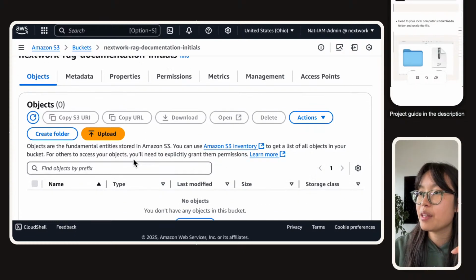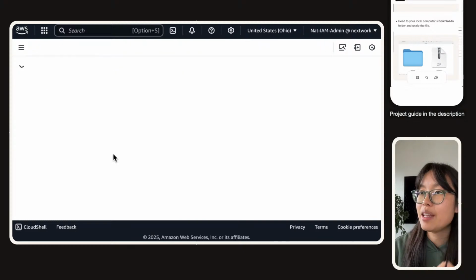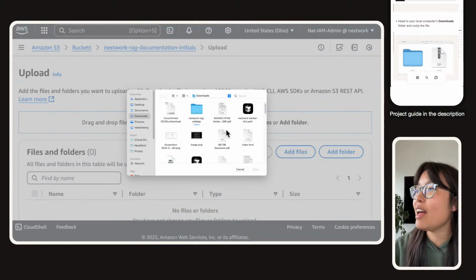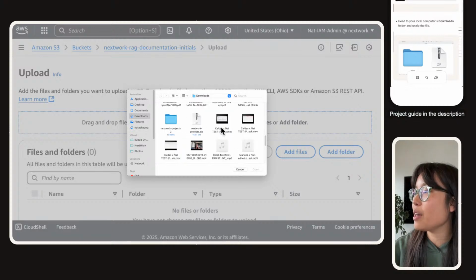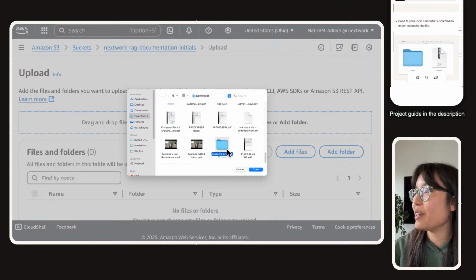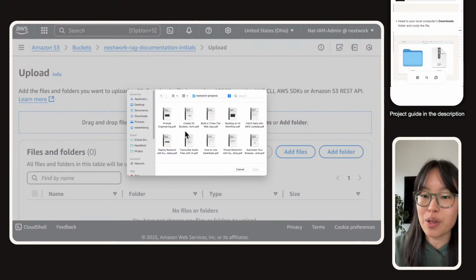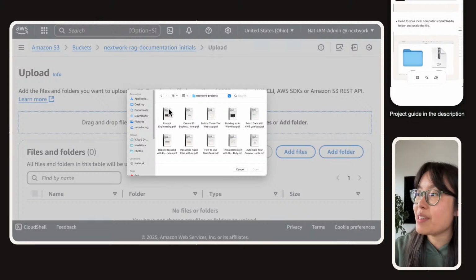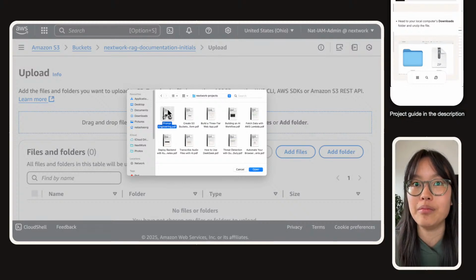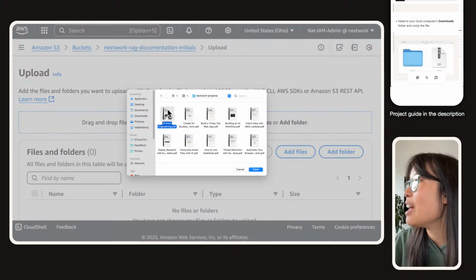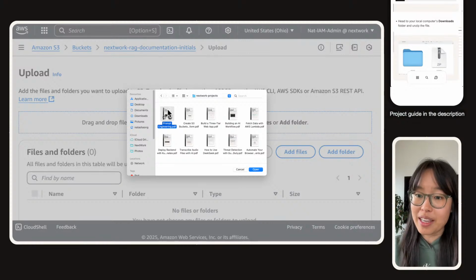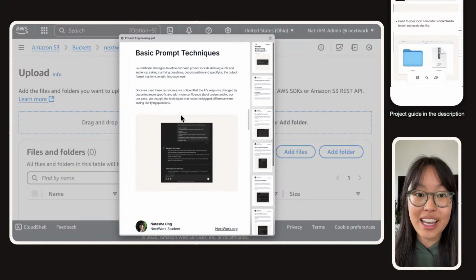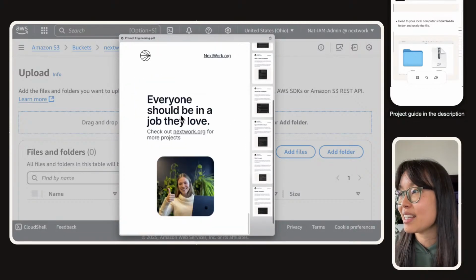documents in here. So once you've opened your bucket, you can select upload, add your files, and I think I have a copy of this here. Yeah, there you go. So this is what the zip file is going to look like once you've downloaded it. So perfectly, we have 10 documents, and you can see that these 10 documents are truly documentation of existing Nextweek projects.